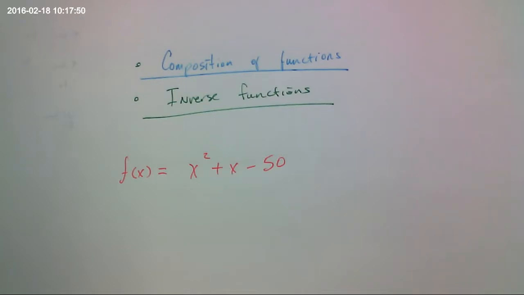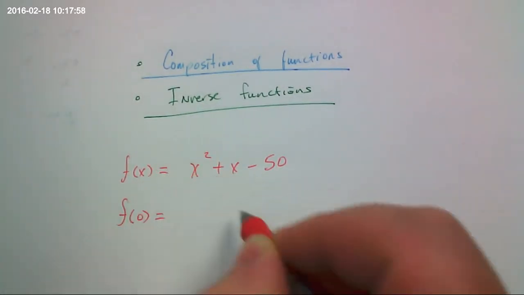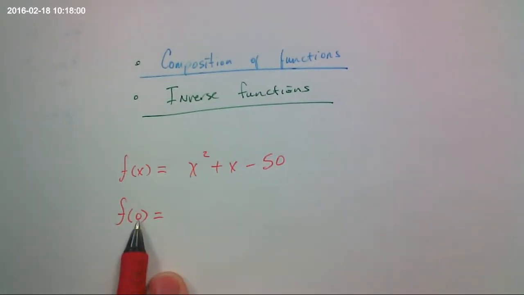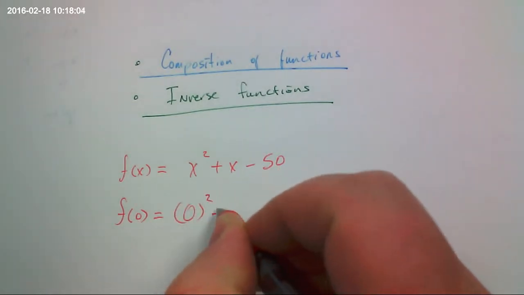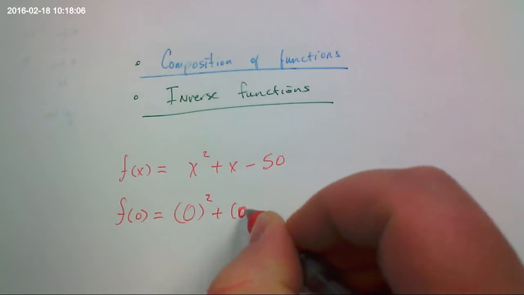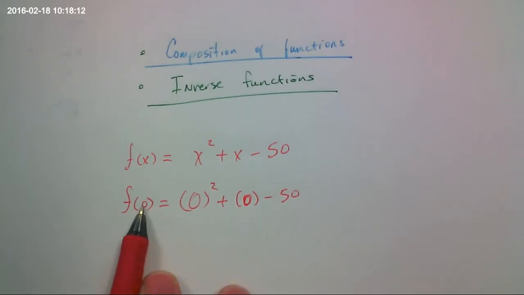Now, do you know how the notation works? If you want to evaluate this function for some number, you just rewrite it. So if I wanted to plug in a 0, what am I finding? The y-intercept. So you would replace all of the x's you see with a 0, and then you would just simplify it, right? Okay. And you can plug anything you want in here.